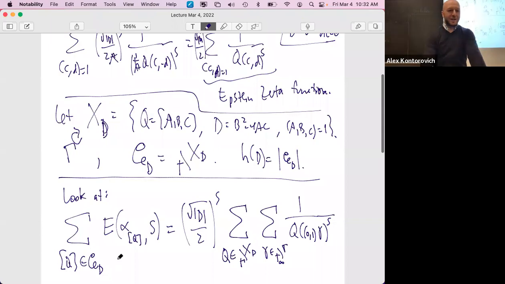So if we look at the sum over all of the forms in the class group, there's a finite sum. We showed that the class number is finite, of the Eisenstein series evaluated at these different Heegner points. There's a common factor to all of them that pulls out. And then, this is just the same way of writing the same thing: sum over forms up to equivalence, and then a sum over C's and D's. This was a sum over gamma mod gamma infinity. The C's and D's are exactly the bottom rows.